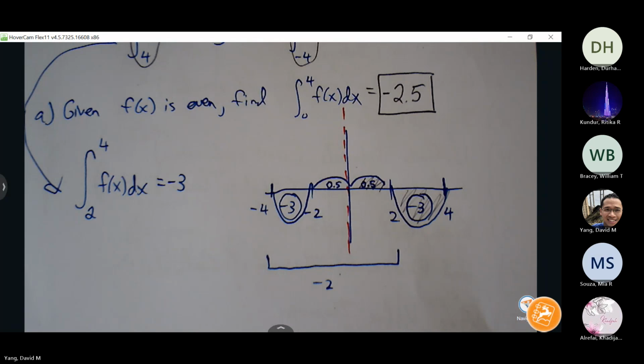So just understand that the larger region is only telling you that the smaller regions will add up to that number. Are you on an odd one? Yeah. Let me do a different one for odd. Are you also able to just add the integrals together and divide by 2, since the intervals are symmetric? Yes, that should work too. Let me see. Okay, let me pull an odd function from page 9 here.